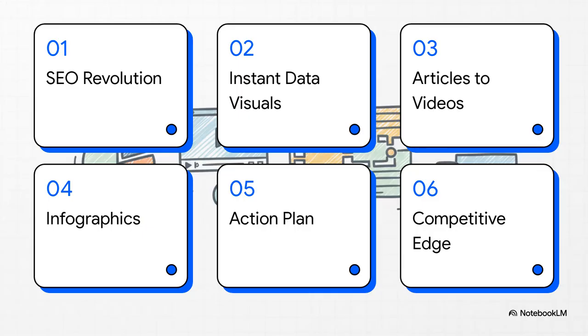All right, so here's our game plan. We'll start with why this is such a huge deal for SEO right now. Then we'll get into the nitty-gritty: creating data visuals, turning articles into videos, and generating infographics. And then we'll wrap it all up with a super simple action plan, the pitfalls to watch out for, and the one competitive edge this gives you that almost nobody is talking about.